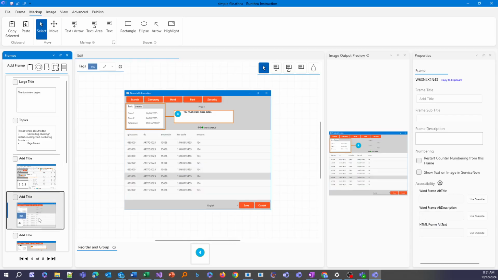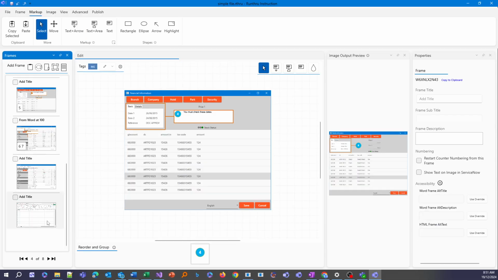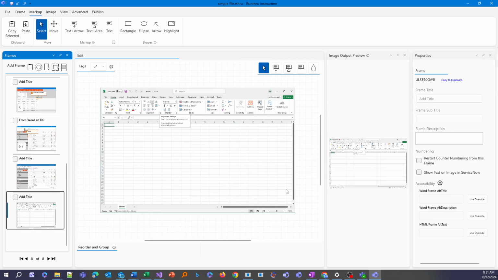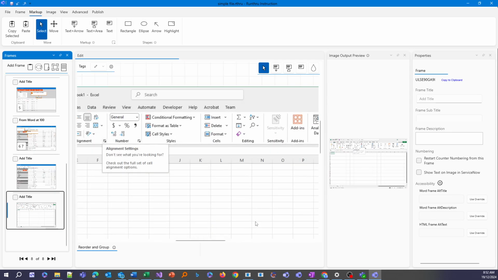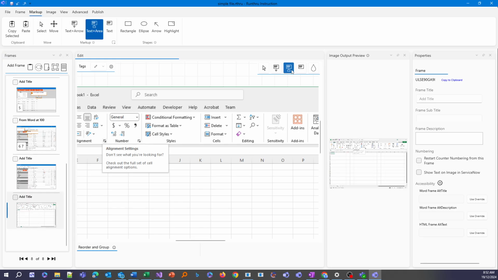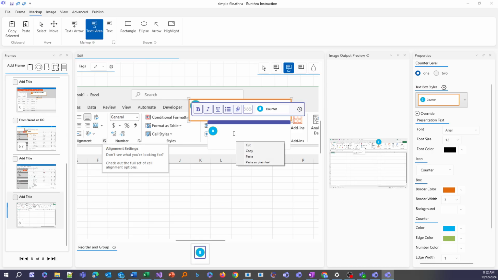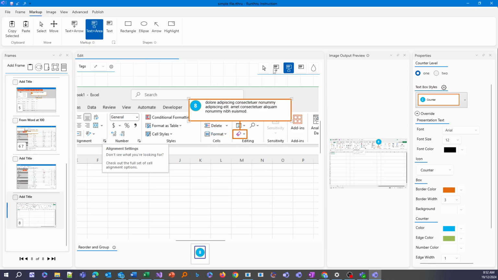But for little details that might be harder to find, and a good example of this might be Excel, and they might be icon based. Let's do that. This tool is for little details. So what I want to do here is draw a little rectangle over this because I want you in the editing section to click on this, and we'll describe that using Latin text as well.